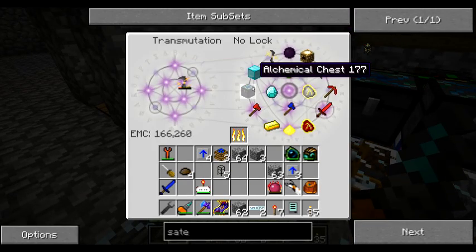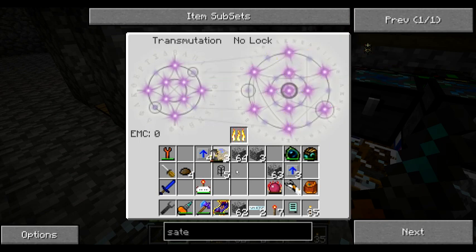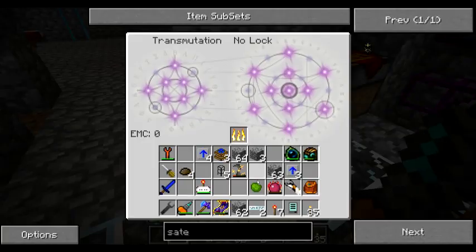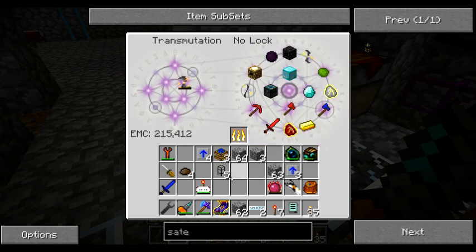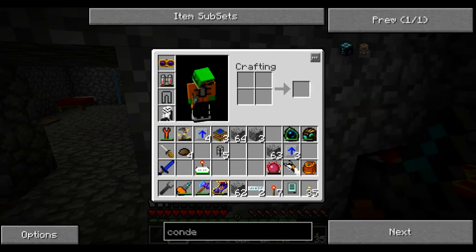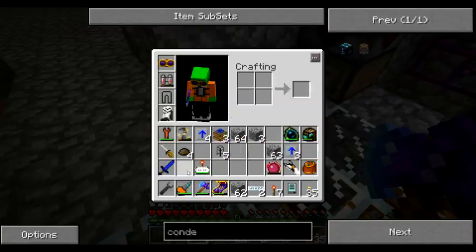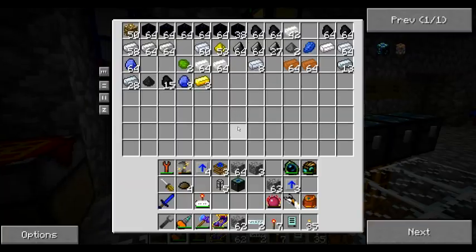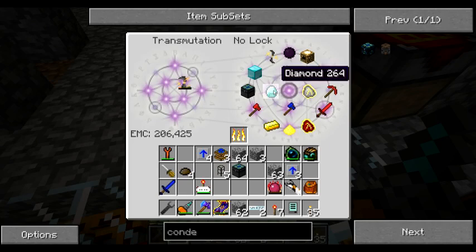I think I may have the materials here. I want a condenser. Can we burn some stuff here? Let's burn 1 uranium. Hope it's enough. I just had a chemical chest, so I'm gonna have to create the condenser manually. Condenser, 4 diamonds, 4 obsidian, little chemical chest. We're apparently out of diamonds. Great. 1, 2, 3, 4.